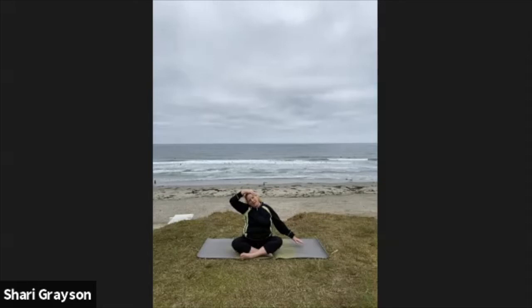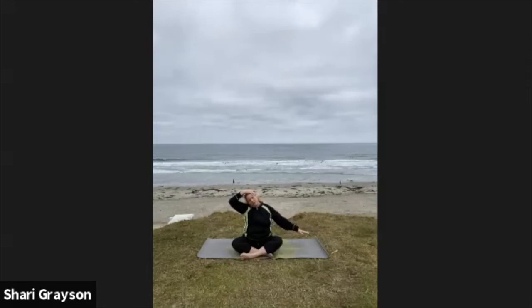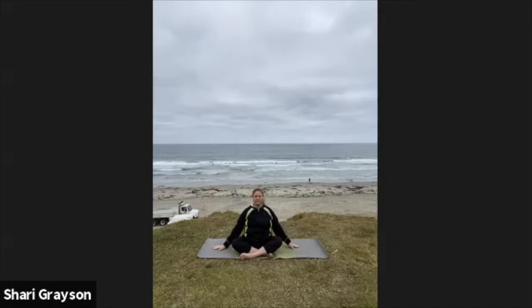We're going to add a resisted stretch here, so push your head against your hand. 2, 3, 4, 5, 6, release and let it go. See if you stretch a little bit further. Circle the arm, small little circles, first one direction, then the other. One more time, press into the head. 1, 2, 3, 4, 5, 6. Take a breath, relax, and release the head up to center.